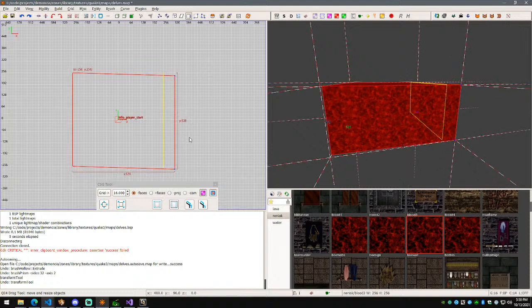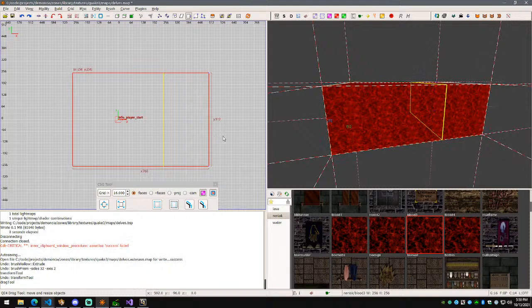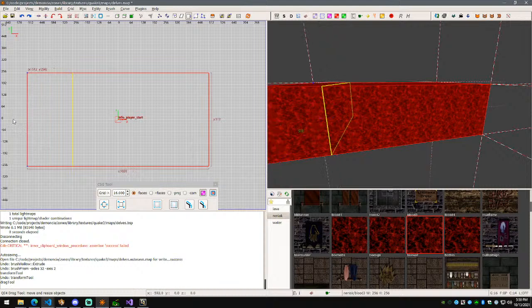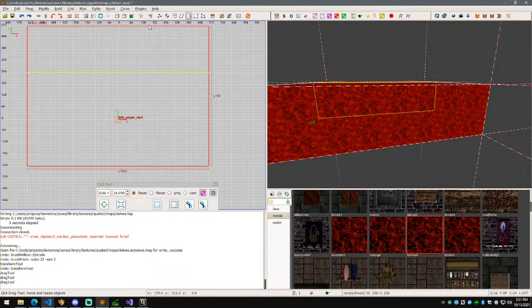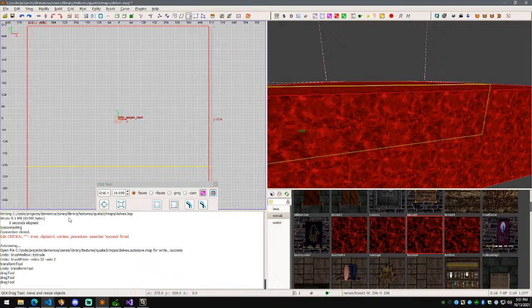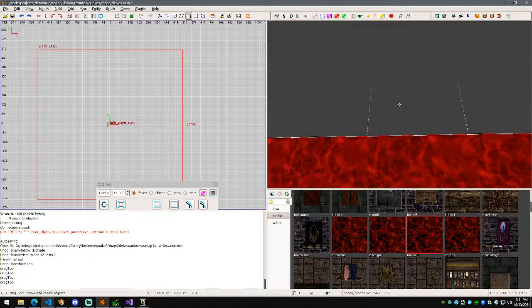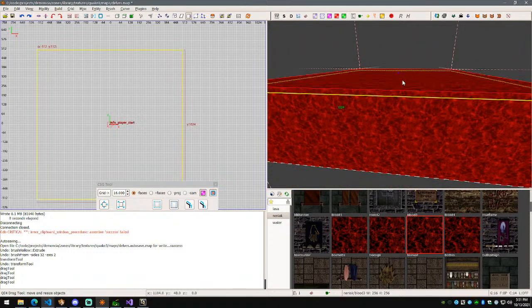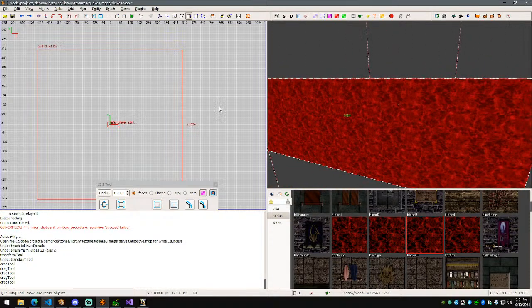And we can go out pretty comfortably, you know, 4 blocks on each side. 1, 2, 3, 4. And 1, 2, 3, 4-ish. I think that's 4. And we're going to lift it up a little bit too, just so that we're not hitting our head constantly. Something like that.